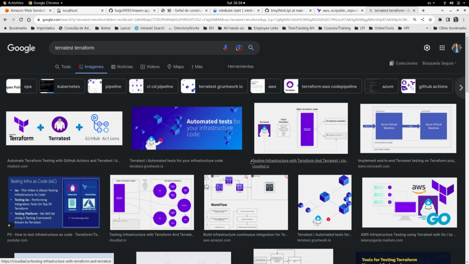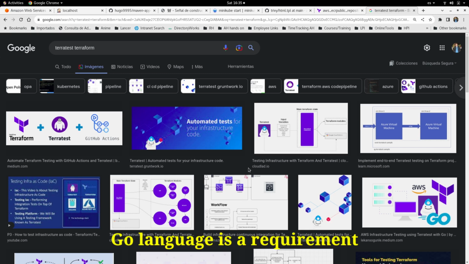What is Terratest? Let's say that Terratest is a tool that has a definition for testing Terraform code, and this was made in Go language. One of the key requirements for the same reason is Go. You need to have Go installed in your system where you will be running the tests. You can take a look on the previous video where I explained how to install Go in CentOS 7. Another requirement is to have modules. Modules are basically more libraries for Go, and those can be found in GitHub as well.